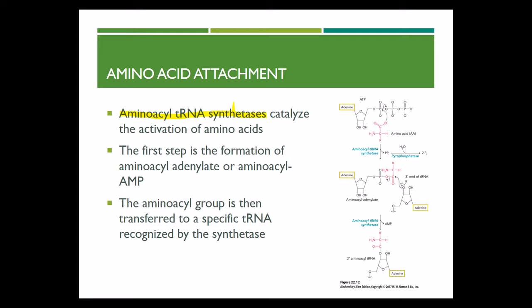Aminoacyl tRNA synthetase interacts with both the transfer RNA anticodon as well as the aminoacylation site to ensure high fidelity, making sure that the correct amino acid is attached to the correct transfer RNA according to the anticodon. The first step in the attachment of the amino acid is to activate the amino acid.